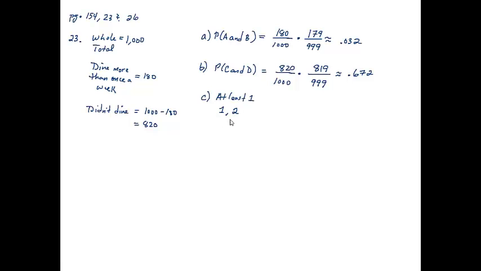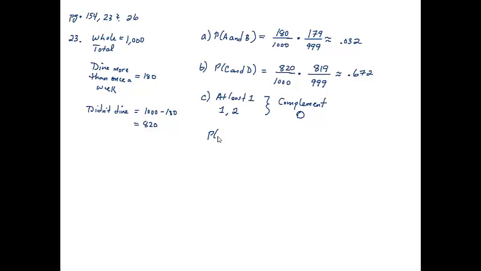Now this seems like a lot of work to do, so consider the complement. Remember, the complement is 1 minus the probability of the event. Well, what's the opposite of at least one? You say at least one considers 1 as well as 2. Who do you not see here? 0. So this will be the probability that none of the adults dined out. That was what we got in part B.